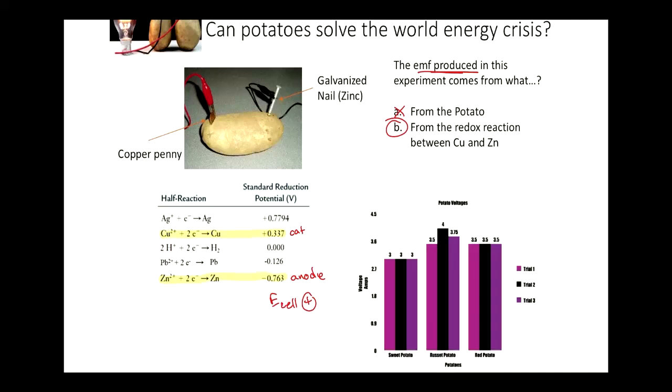I tried so hard to get this demo to work, and I kind of got it. I stole a copper strip and a zinc strip from the demo lab, and I went home and got LED lights and was trying to get it to work, and I just barely got it to work with a pickle. I was able to do it with a pickle because pickles have tons of water in them. They're very salty, so it would act as a good salt bridge. I got it to work, but the light was so dim that I don't think it would have made an impact. So I was able to get a light to light from a pickle. But you know, they do this demo with potatoes and children.